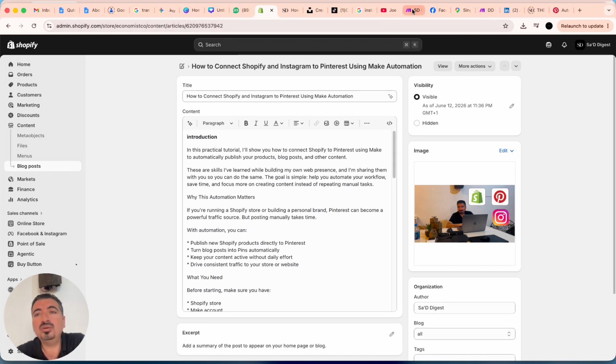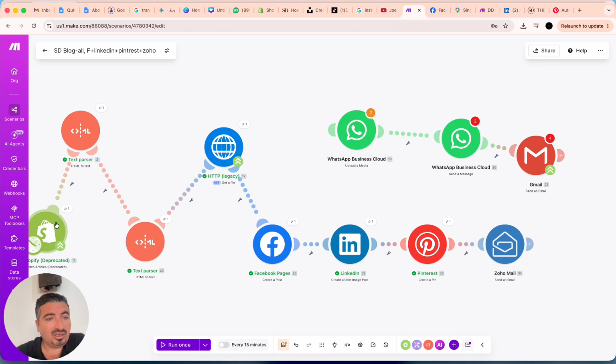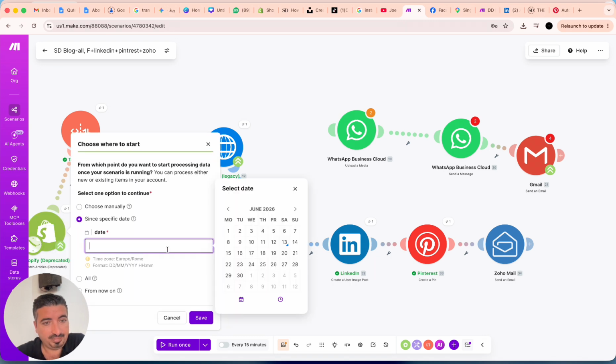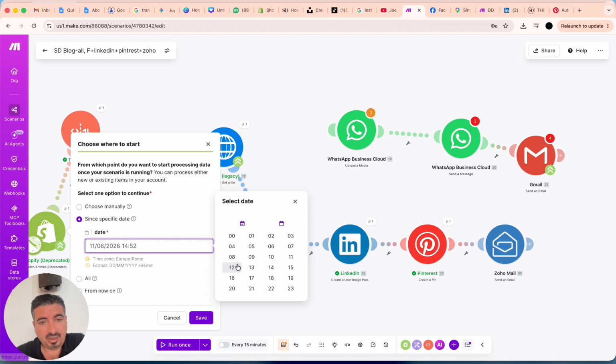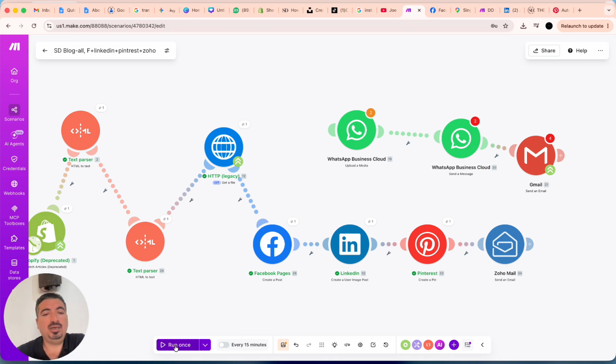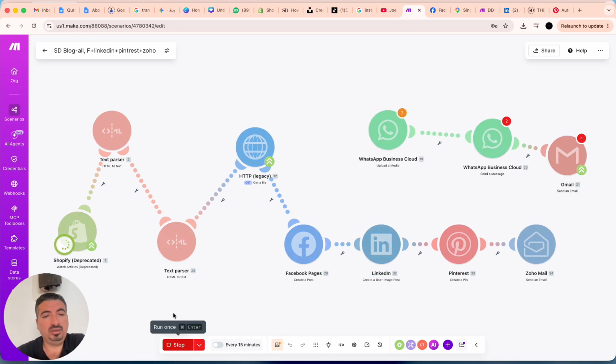So choose the last time you created the blog, a specific date. I created it on the 11th and the time is, I think, 12. Click save and click run once. Let's see.